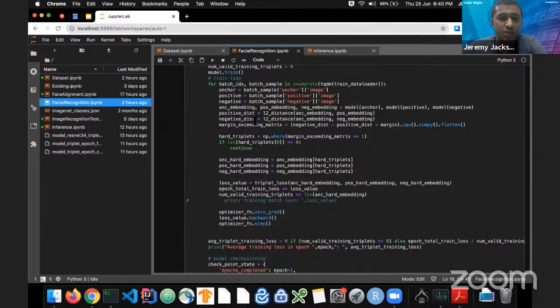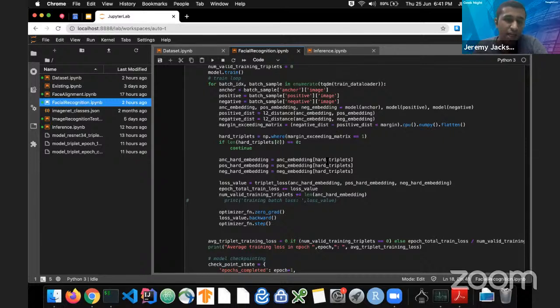So once you measure these two distances, you can generate the matrix, which is giving you the information about which images inside the batch are exceeding the margin or are within the margin, right? So if you produce a matrix like that, then this is going to be a true or false vector here, right? So using the NumPy library, you could select the hard triplets from the anchor embeddings.